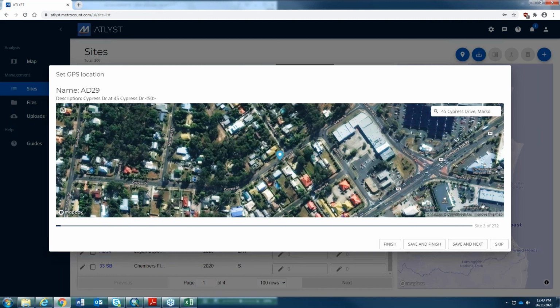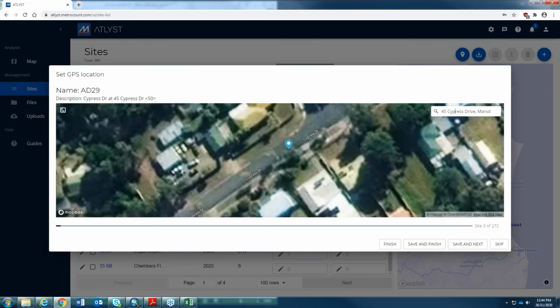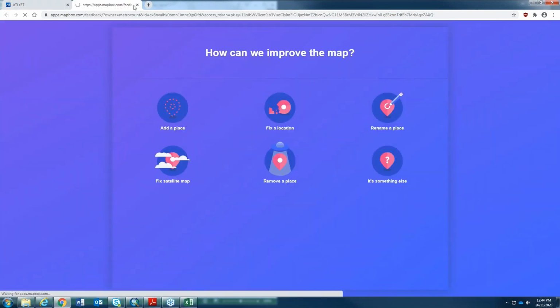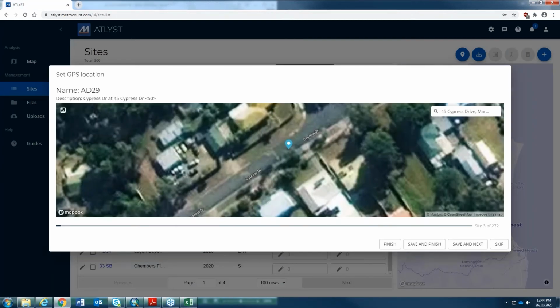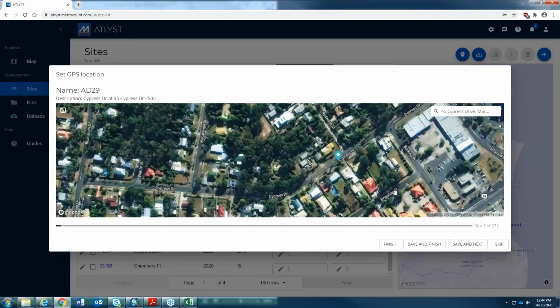Also, there is another thing which is a little bit better. If there's a problem, with a couple of roads that are still being redeveloped, we can use this functionality where we go through and ask them to fix the location. But in all essence, this is better than sliced bread.